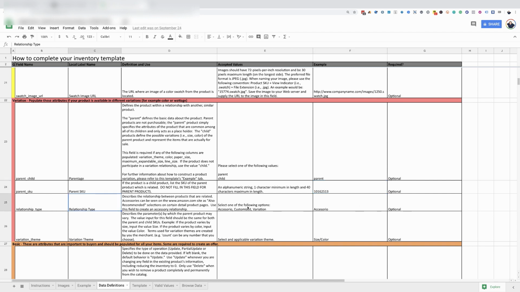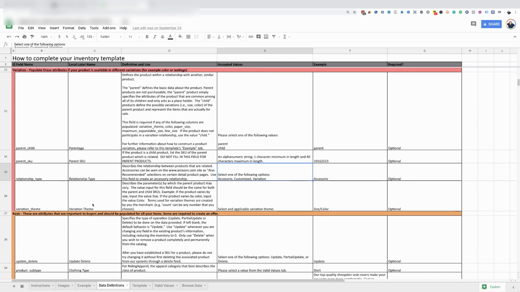Then your relationship type, which is going to be variation, and the variation theme. So if you have different sizes of your product, it's going to be size. If it's a different size and color, it's going to be size and color. And I'll show you there's different options you have there.